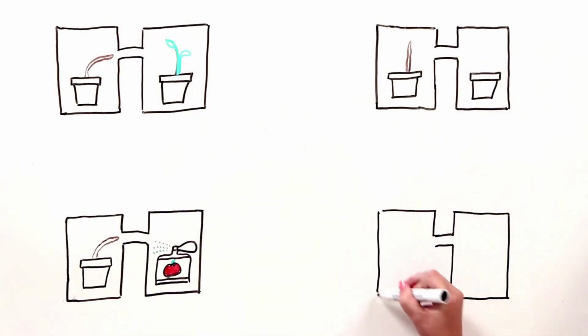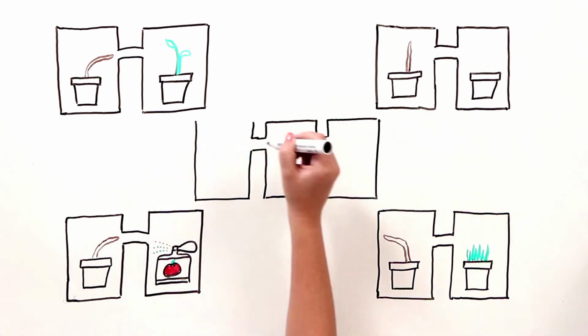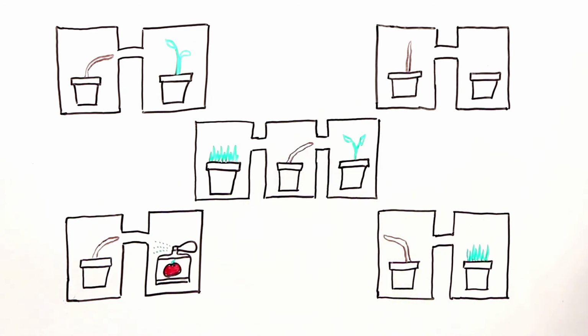Now the question could come, is this specific for tomato, or would the cuscuta grow towards any plant? So to test this hypothesis, she repeated this experiment, but this time did it with wheat seedlings. And surprisingly, when you put the cuscuta in a box that's connected to the wheat seedlings, the cuscuta will actually grow in the opposite direction of the wheat. In other words, the cuscuta thinks the wheat is disgusting. It's repelled by it. And if you give the cuscuta the choice between a wheat smell and a tomato smell, it will always go towards the tomato smell.